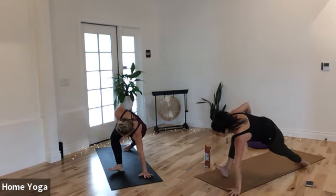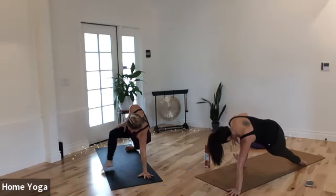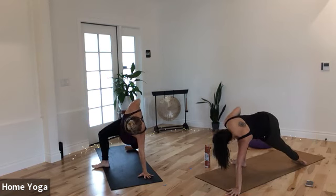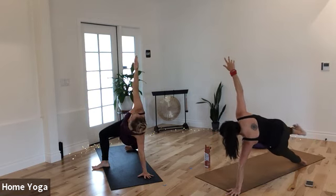Turn to the ball of the back foot, or to the outer edge of the back foot, and turn your right toes forward. And this time, just take your foot right out in front of your knee, and then push your foot down, push your leg around, and then twist open more. And then take that right leg and stack it on top of the left.